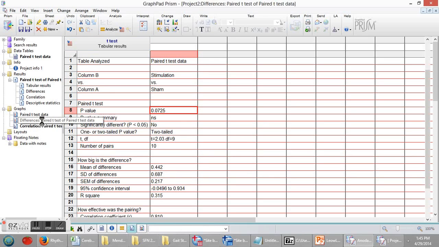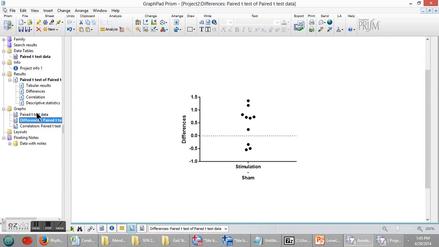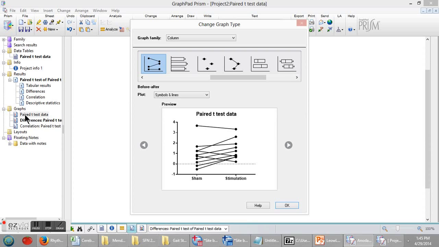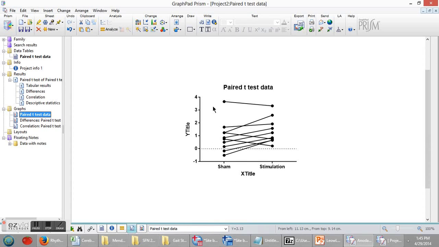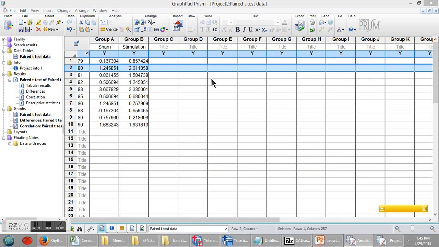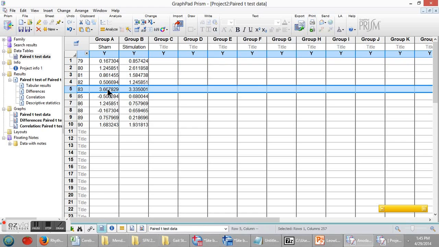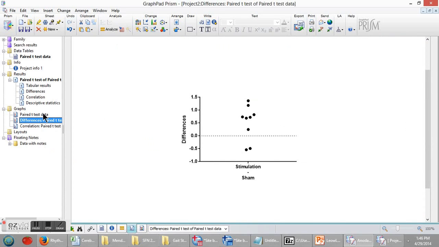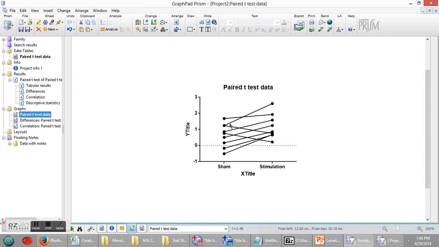So GraphPad should have already created some graphs for you. So the first graph that GraphPad created is likely to be this before-after graph. So these are individual subjects represented in dots, and we can see what the effect is on their data. So if you look closely, you have one subject who is performing near ceiling. It's 3.667. That's probably why you don't have a significant result. Subject number 83 got all stimuli correct. So I'm going to go ahead and exclude him and see what that does to the data. So if you look at that, that's probably what's happening.